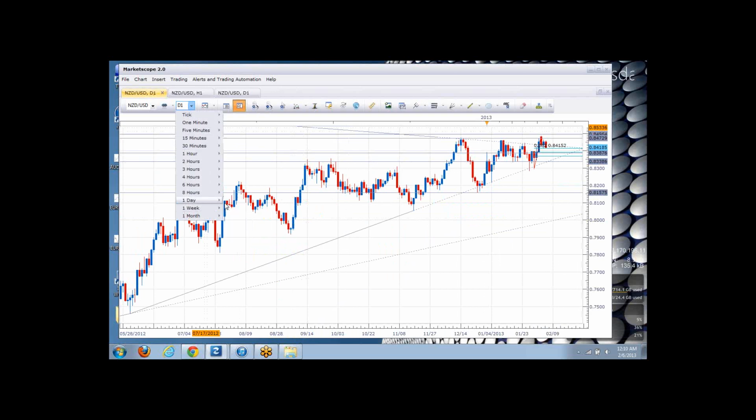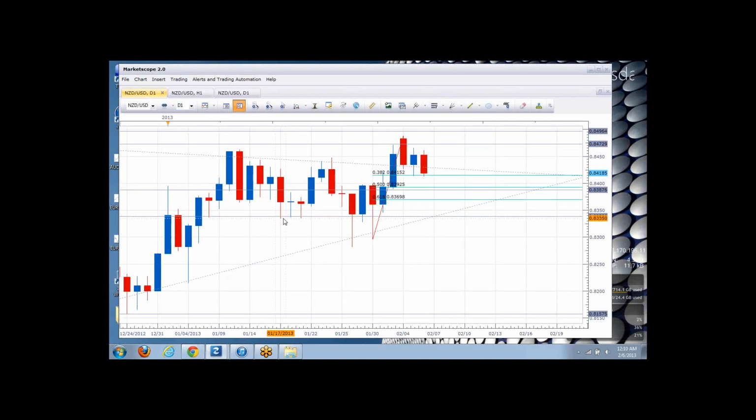My focus then will be on the daily chart to see what it's doing. My understanding with this one is that, if you look at it, today is Wednesday and today's candle is bearish. Yesterday was bullish. The one before was a bit of a strange one because there was a gap up and then it closed as a bearish candle. However, it created higher highs, higher lows within those 3 candles, and then it closed a correction candle, and then it's still correcting itself at the moment.